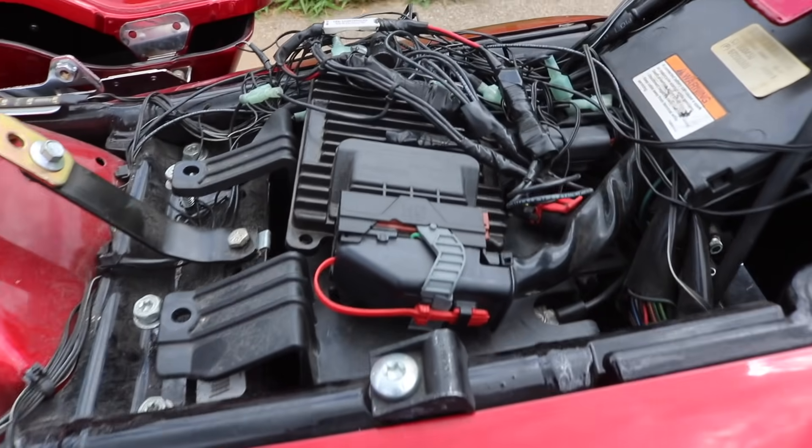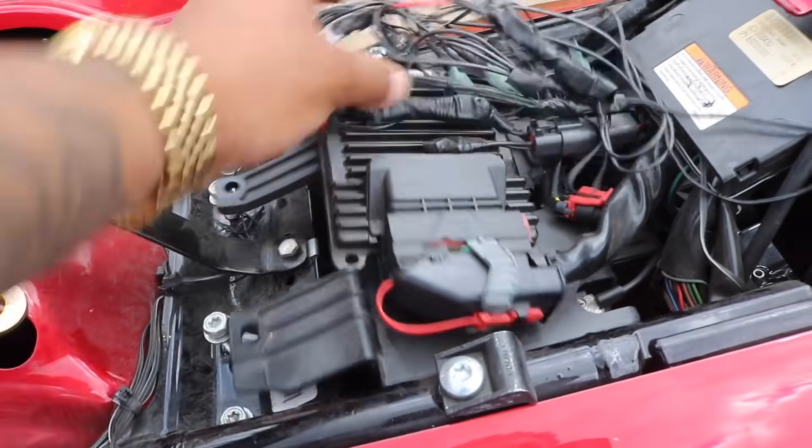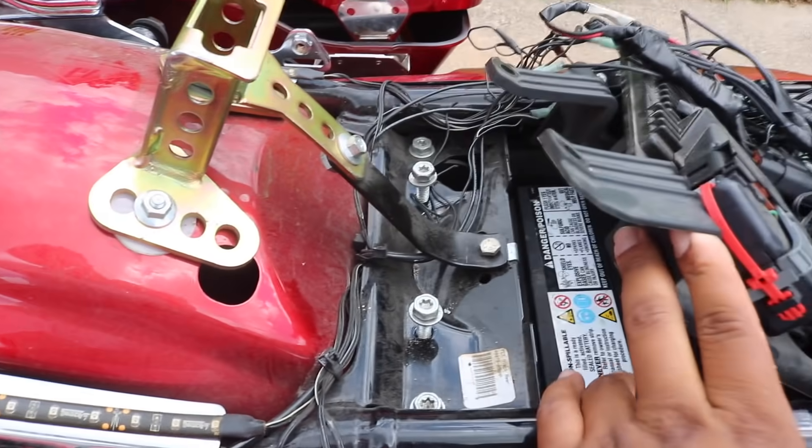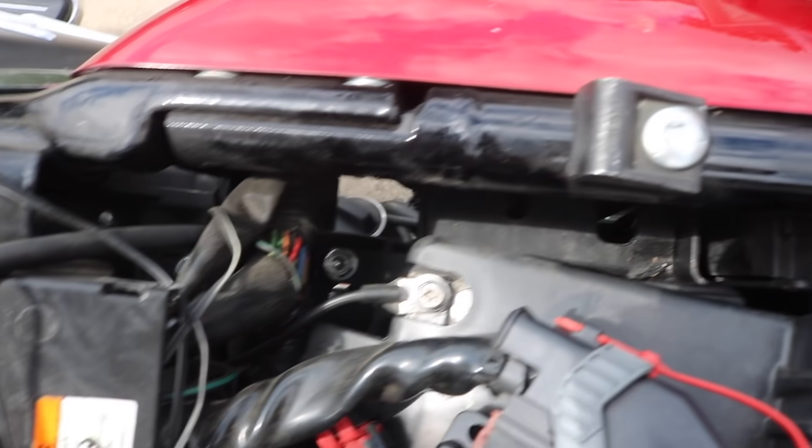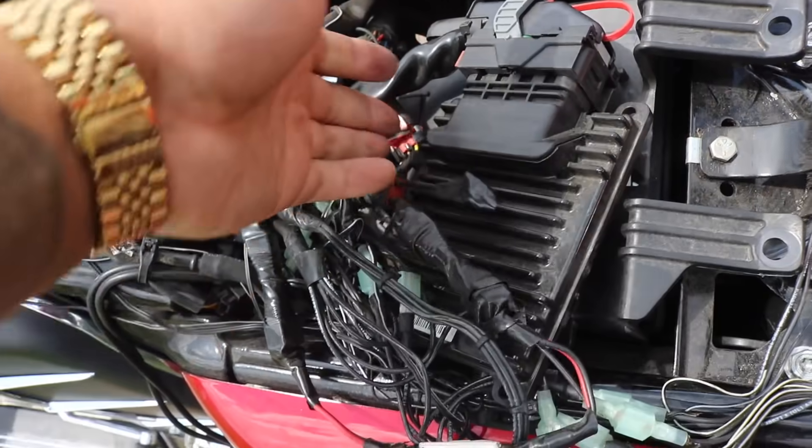Don't worry about this little wire right here — that's what the previous owner did. I'm just now seeing this. I've got to take this battery off and go get a new one, because for a Harley it's a different ball game. I gotta get right in there and take that out because that battery is huge, man — almost like a little mini car battery.